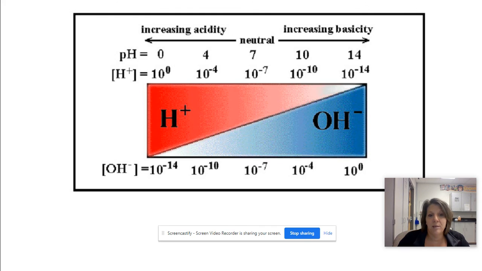As pH goes down, you get a greater number of hydrogen ions. As pH goes up, you get a greater number of hydroxide ions. Okay, so if on the scale something has a pH of like 6.2, you would just call it 6. If something has a pH of 6, its hydrogen ion concentration would be 1 times 10 to the negative 6th. Its hydroxide ion concentration would be 1 times 10 to the negative 8th. So 6 plus 8, did I add that right? Yes, I did. Okay, 6 plus 8 is 14. Okay, hopefully that helps.